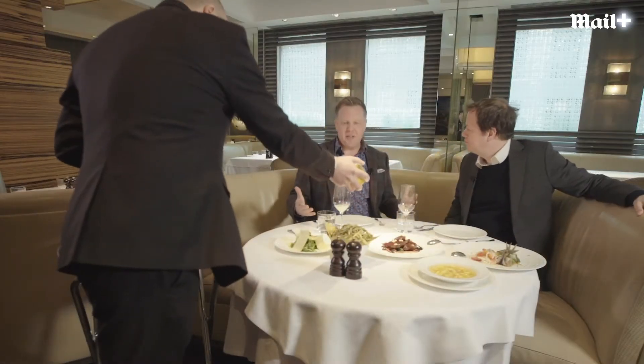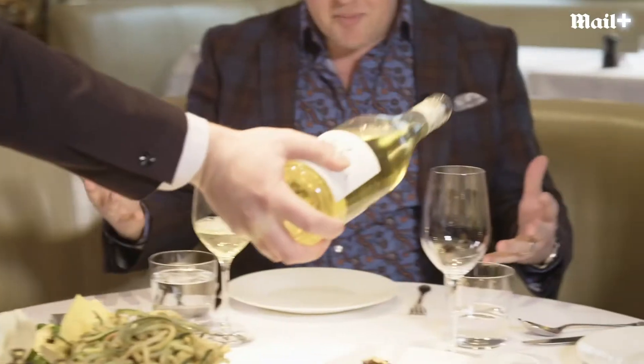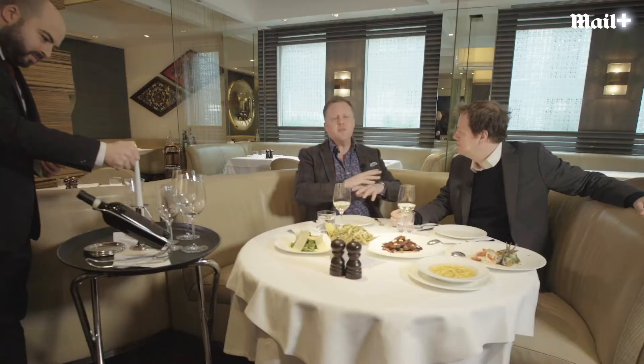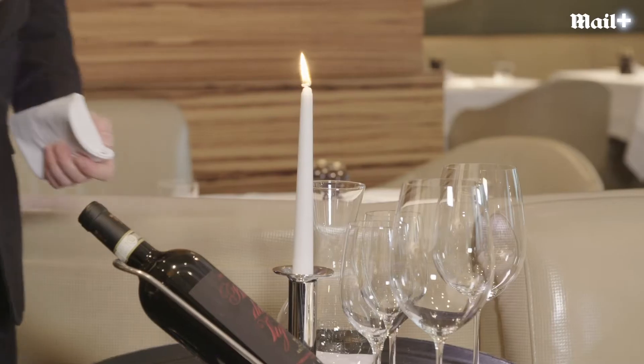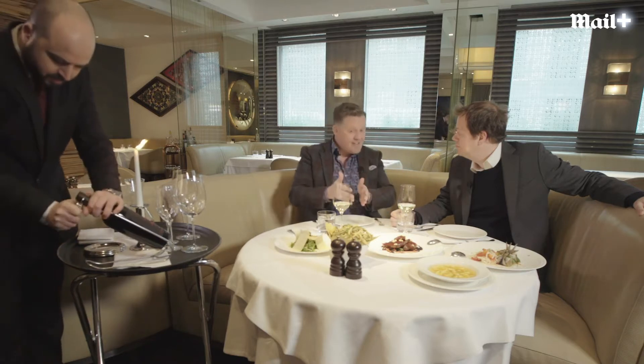If you're coming to a Michelin star restaurant, you've got some of the greatest sommeliers in the world, like Luca. You want to trust their judgment — they know what they're about. If you're going to be drinking something like Vermentino de Gallura: Vermentino de Gallura is from Sardinia, from the northern tip. It goes superbly with anything light and bright, and it's the only DOCG in Sardinia, which is a denomination of origin that's controlled and guaranteed.